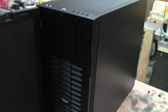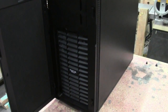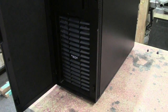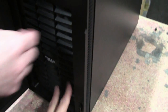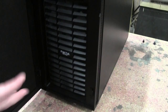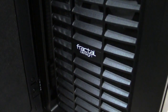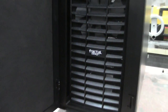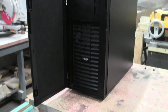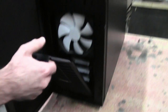Yeah, I see there are a lot of subtle differences between this and the original Define R4. The intake grill is a big difference there. The vents have an angled design going on. I like that it's the same concept, the same idea, but it looks new. I'm not sure exactly what it is, but it looks different. Obviously it wasn't angled and all that kind of stuff before. It looks new, and it looks a little bit higher end, I think. I don't know exactly if that explains well, and it's similar to other Fractal Design cases.